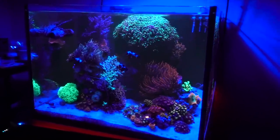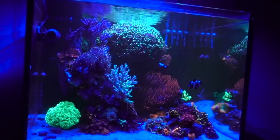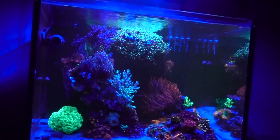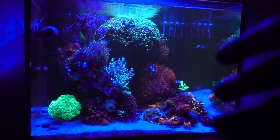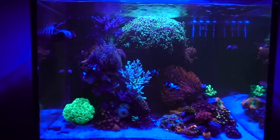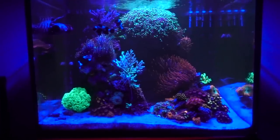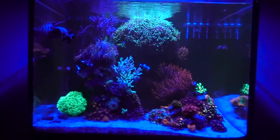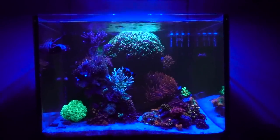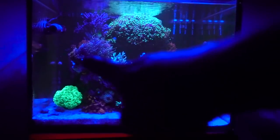So that pretty much covers what's new with this 45 gallon tank. I probably won't go into the sump in this update simply because it's getting really long. The bicolor blenny hasn't really made an appearance in this video, but trust me, that little guy is still in there — I think he just went to sleep because it's so late. The Yasha Goby is in the back; everybody is doing well in terms of fish. Most of the changes over the past couple of weeks have been corals. I feel like at this point the tank is pretty much just running itself — I'm just monitoring it, doing water changes once in a while, and still trying to figure out what I want to do with the left hand side.